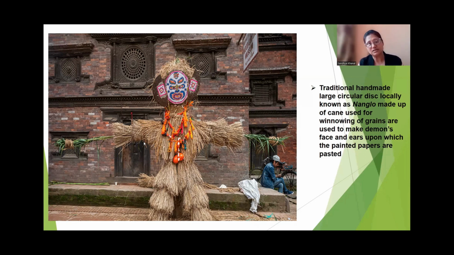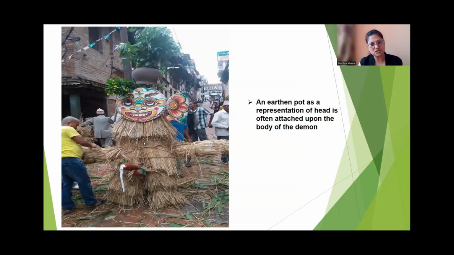But the painted faces are always made following what is instructed in the texts of iconography. Whenever we make an image of a demon, there will be bulging eyes, raised eyebrows, an open mouth, and side tusks. These things are followed to make the pictures, which are stuck on this nanglo, the circular disc. And as mentioned in the manuscripts of earlier times, these things are also followed.